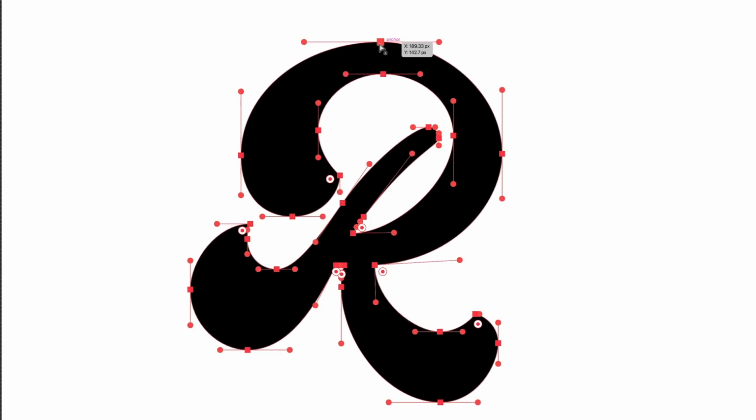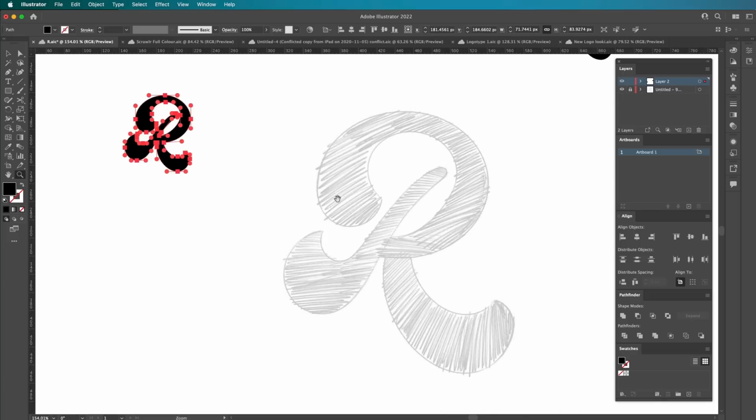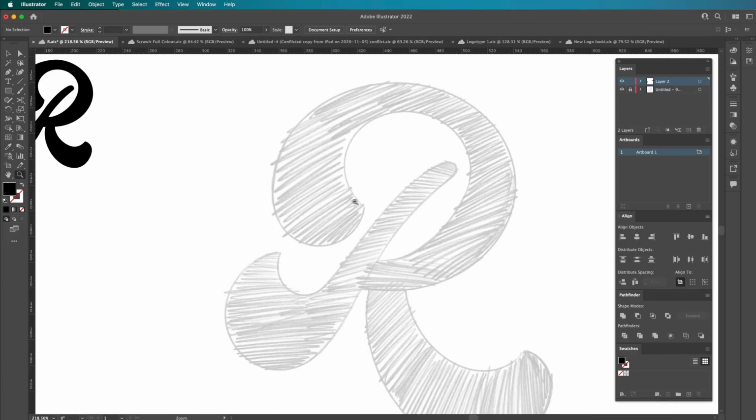So whenever you're using the pen tool, always imagine a box around it. And this is the Raspberry R. What you'll notice in this R is that we've got a bunch of anchor points on the top, the bottom, the left and the right. So north, east, south, west. So I've got my sketch here. This is just a sketch that we're going to trace in.